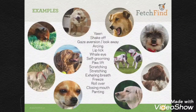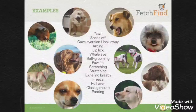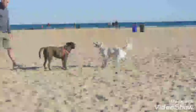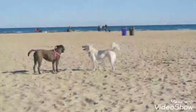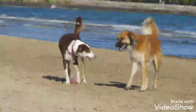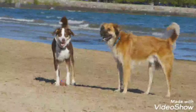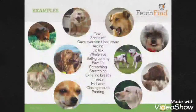The second example of a common calming signal is sniffing the ground, yet another appeasement gesture, just meaning I am not a threat. Gaze aversion, or looking away, is an avoidance of direct eye contact with another dog or human. It's a polite and very friendly gesture. It's generally seen in friendly, more neutral social groups. When it's accompanied by other stress signals, it is a signal of discomfort or avoidance.